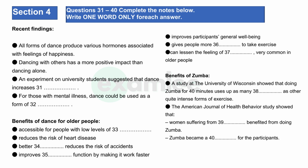I also looked at the benefits of Zumba. 15 million people in 180 countries now regularly take a Zumba class, an aerobic workout based on Latin American dance moves. John Porcari, a professor of exercise and sports science at the University of Wisconsin, analyzed a group of women who were Zumba regulars and found that a class lasting 40 minutes burns about 370 calories. This is similar to moderately intense exercises like step aerobics or kickboxing.